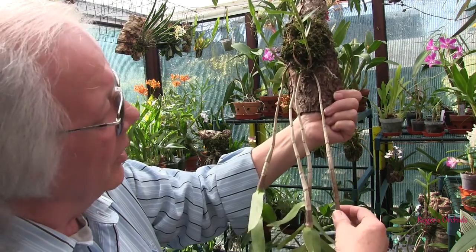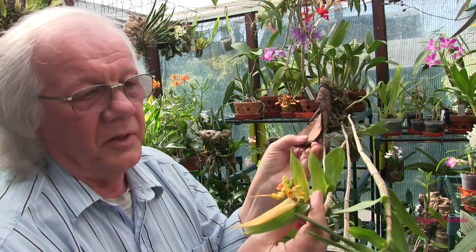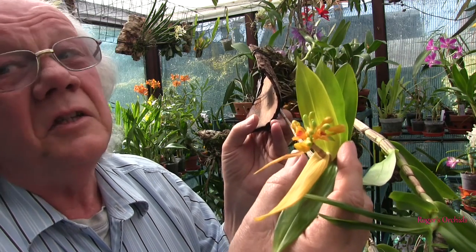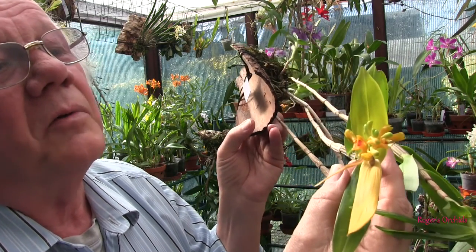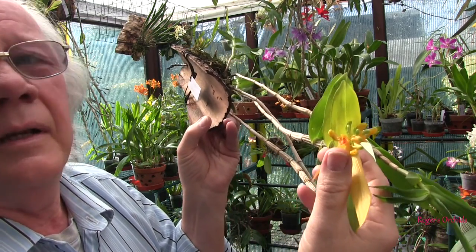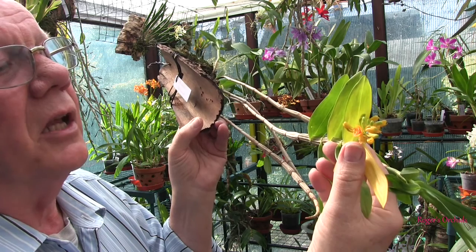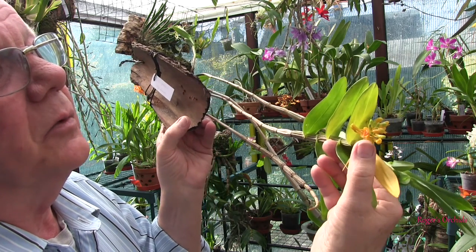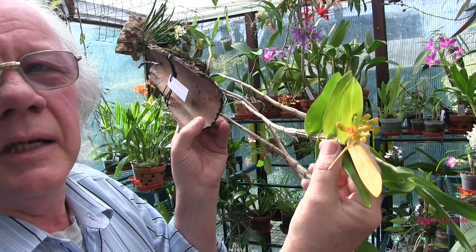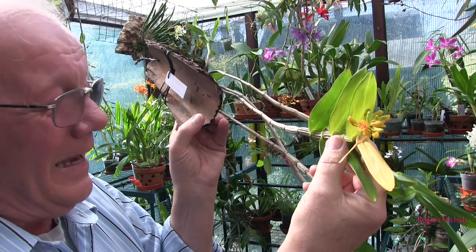All these canes down here were on it when I got it, yeah, and what we've got are the blooms. As Billy Connolly would say, decidedly average. That's not what I was expecting. First, they are tiny. There's my thumb, yeah? And these were supposed to be quite a sort of fiery orangey red colour with some yellow. Well, what we've got is some yellow with some tiny little bits of pinky red in the middle. That's not quite what I was expecting. That really isn't. But nonetheless, I also wasn't expecting it to bloom out the end of the cane.